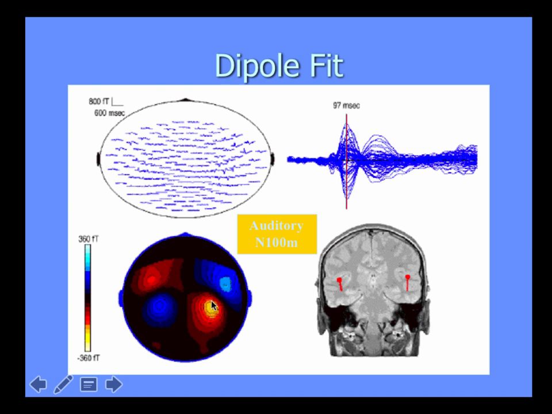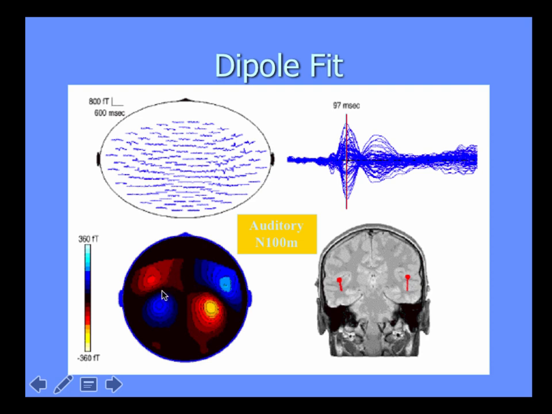Again, remember the right-hand rule: if you have a current flow here, the field wraps itself around it like this. So the blue and the red are that field wrapped around, and the current source is actually right here underneath. That is where the current dipole is that is generating that magnetic field. The red is flux going out, blue is flux going in to the surface. These are opposite because of the way the dipole goes.